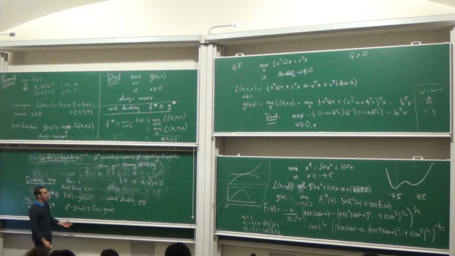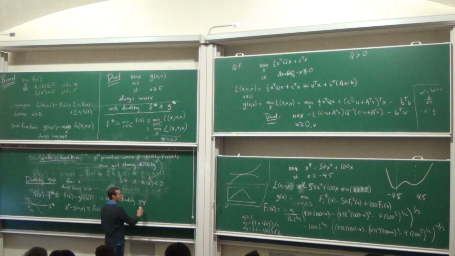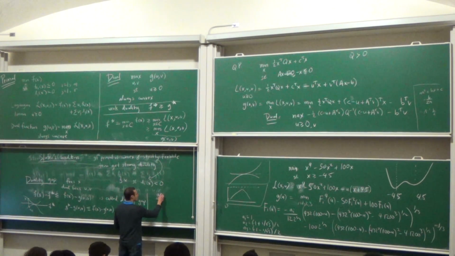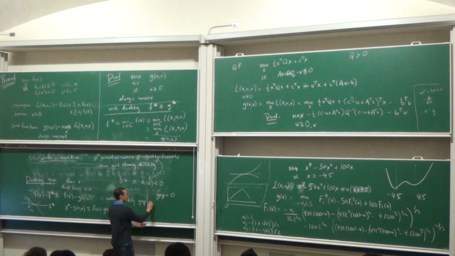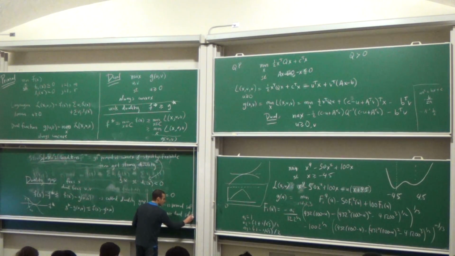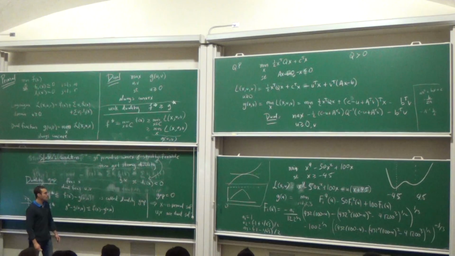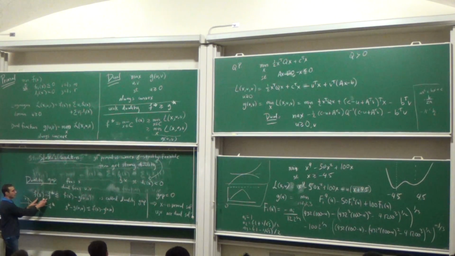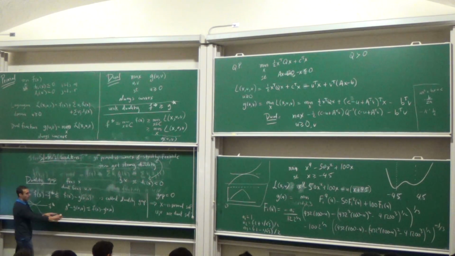So what's one conclusion that we get from this? One conclusion is that if the gap is 0, that implies that x is optimal. x is a primal solution, and u, v are dual solutions. Why? It's very simple, right? Because if the gap is 0, that means that this guy has to be 0 too, so that means that I've achieved the optimum value. And that means this guy has to be 0 also. So again, I've achieved the optimum value.